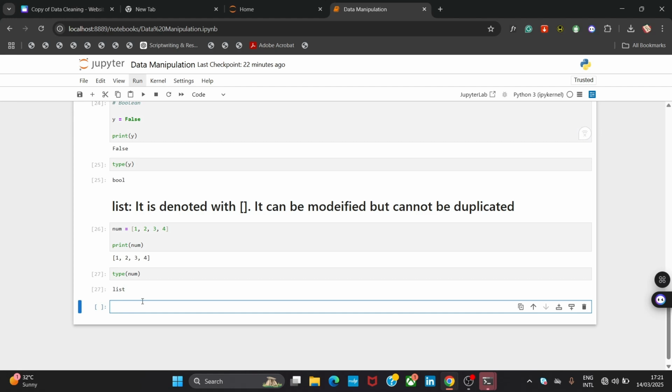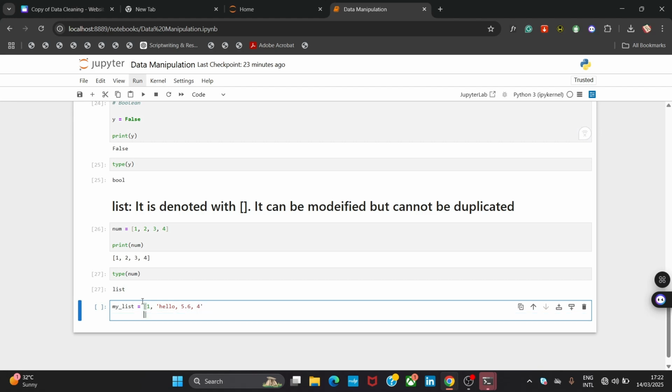Now let's call a variable my_list, and let's say this is equals to 1, hello, 5.6, 4.